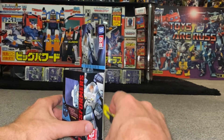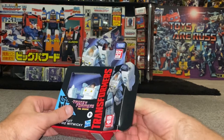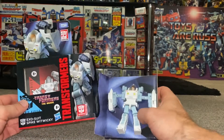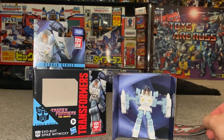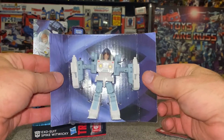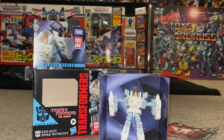I've been very impressed with core class figures just recently, and I see no other reason why I won't be with this one. Yes, they're small, and new age and Doctor Wu do very good little figures as well, but these are a third of the price — which is why there are a third of the transformation steps. You can see his little blast effect all tied up in the packaging.